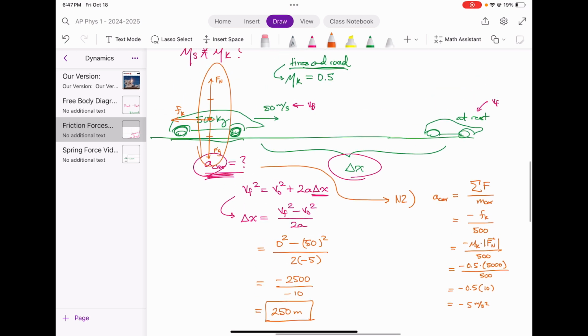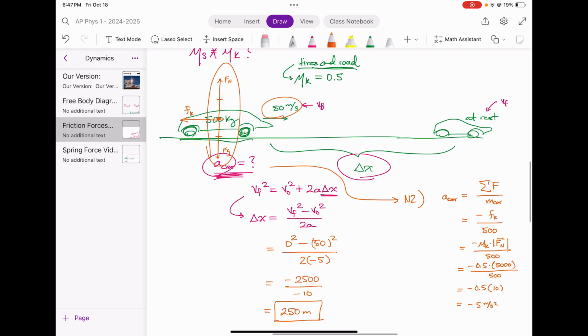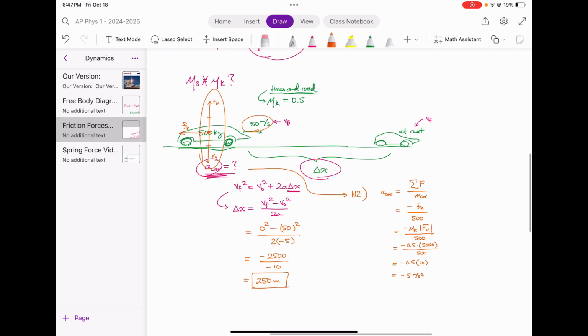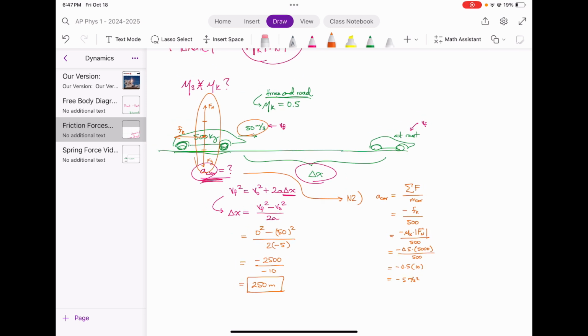Now, to be fair to us, we had a pretty fast speed, and this is a pretty heavy car, right? So it has a lot of, I guess all we can say now is like inertia or something like that. We'll talk about momentum later, but essentially what's going on here is that even though our gravitational force was 5,000 newtons, our frictional force was 2,500, because this coefficient of kinetic friction cut it in half, right? And the lower this goes, the lower our force of friction is going to go.